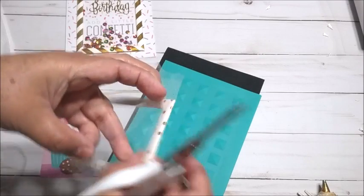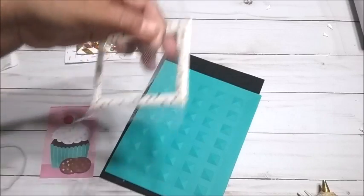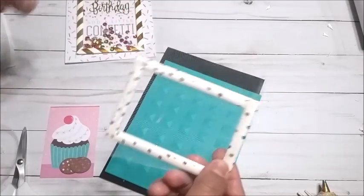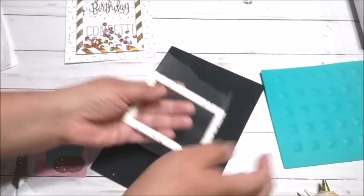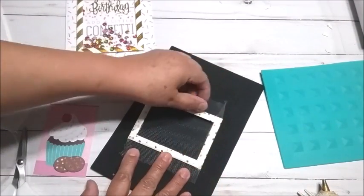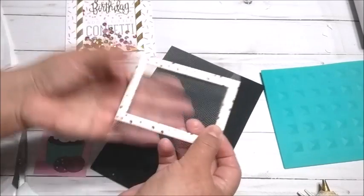Now clean your tulle from any hot glue, and you're going to cut the excess of this side only. Now I'm going to show you on the black one. As you can see, we have the sides, and you have to clean very well.